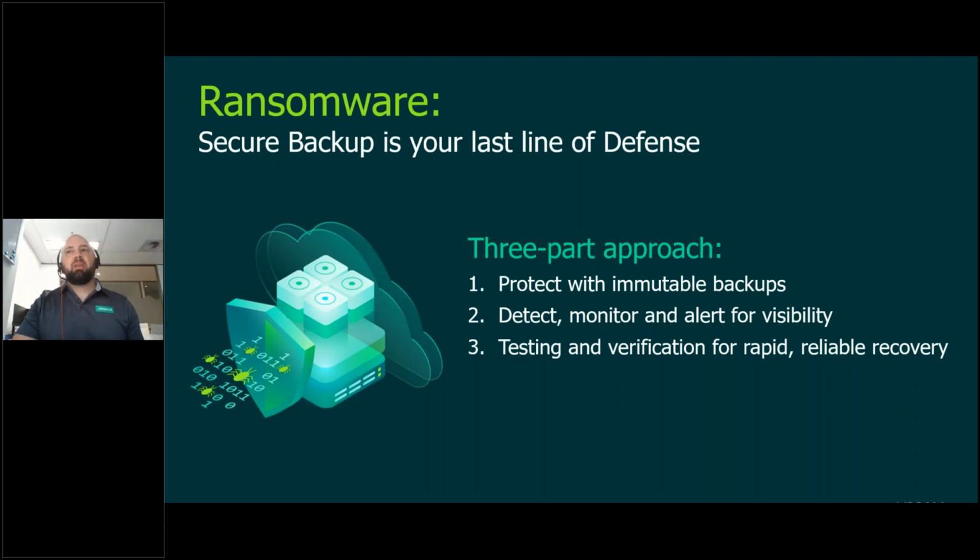But when we're talking about secure backup, we don't normally focus on this as much, and that's where we need to start looking at protecting all backups and making them immutable. Providing detection and monitoring and alerting if there's any problems with your backups, any changes, and testing and verifying rapid recovery. So with Veeam we can automate recoverability.